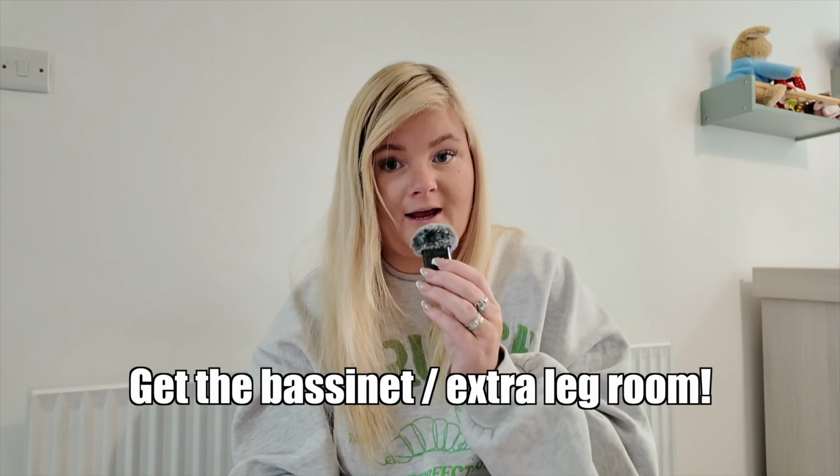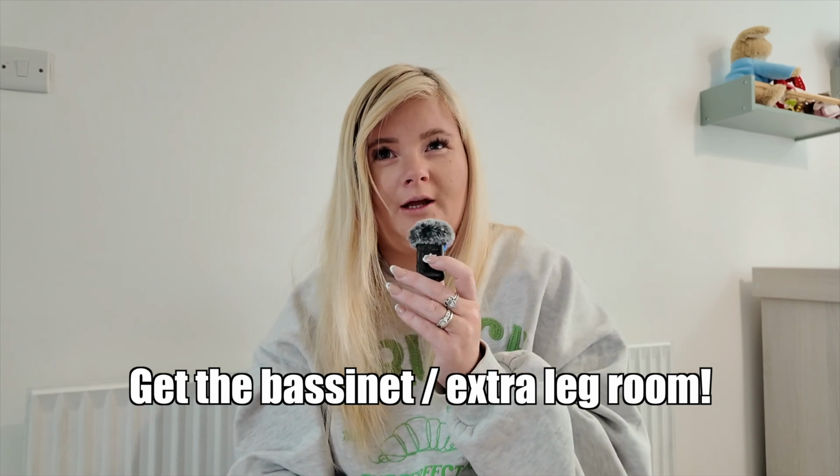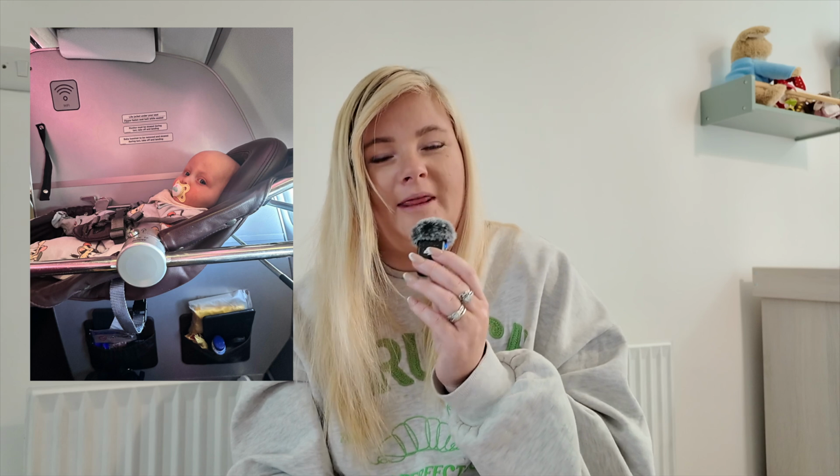Also, before you fly or when you get onto the flight, if you are doing a long haul flight like we did, when you're booking your seats, book the seats with the bassinet, and also ask for the bassinet. On Virgin, when we flew with Virgin, you couldn't have the bassinet until you were up in the air, and then obviously for landing you had to take the bassinet out, which was all good. But then when we came home with Delta Airlines, it was a little bit different. There weren't as strict rules. So CJ was literally lying out, it was an empty flight, so he had like 2 seats to himself.